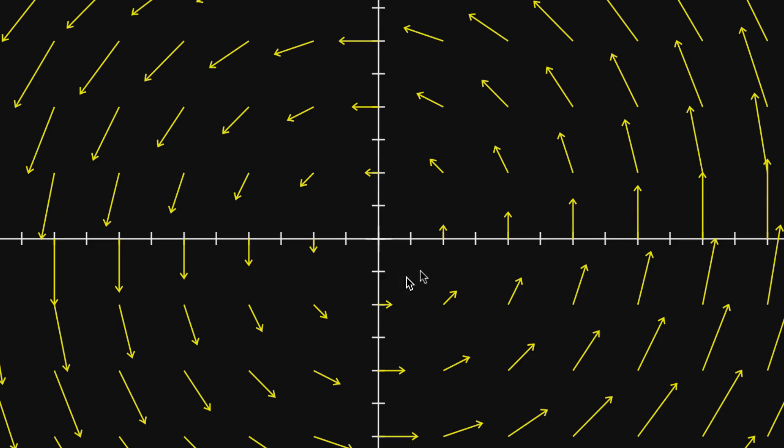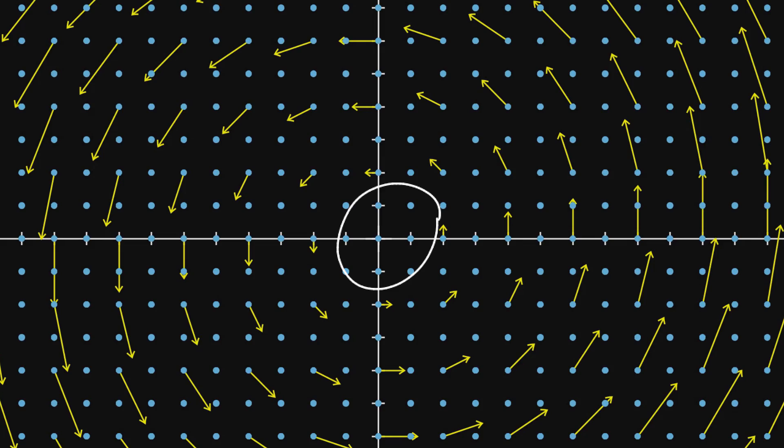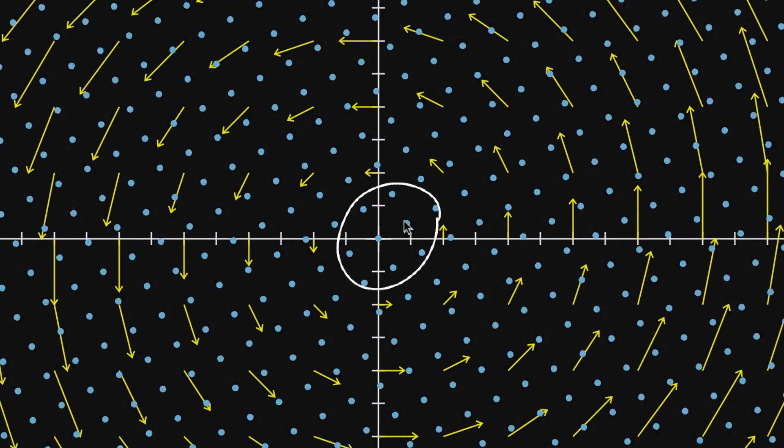To illustrate what this might look like, if we take a look at this vector field here, if we look in the center, this is kind of the clear cut whirlpool counterclockwise rotation example. And if we play the fluid flow, the fluid does indeed rotate counterclockwise in the region.